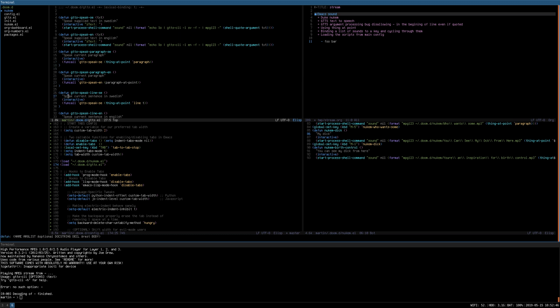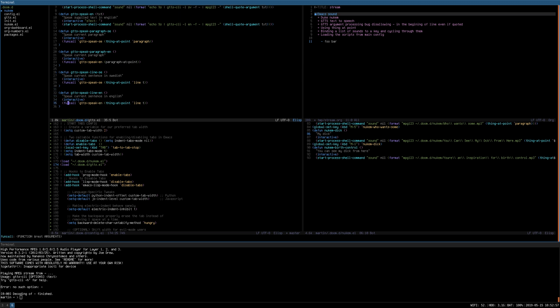And then I define a number of functions that I can use, for example, to speak the current line or to speak the current paragraph. And to do that, I just use the built-in function thing-at-point, which can retrieve the current line or the current paragraph. Or we can call it like this, paragraph-at-point as well.